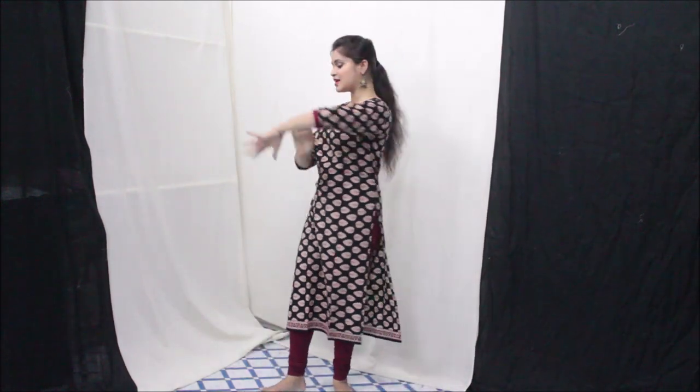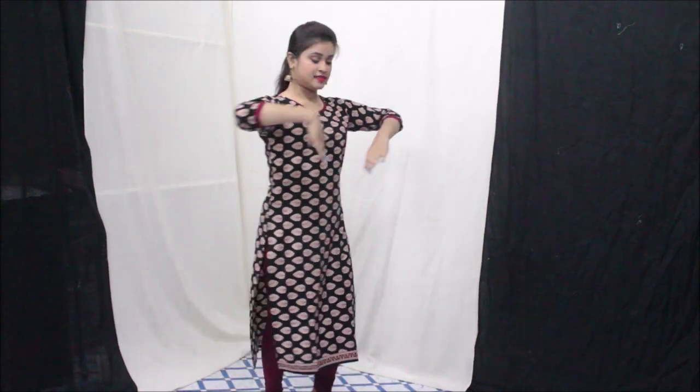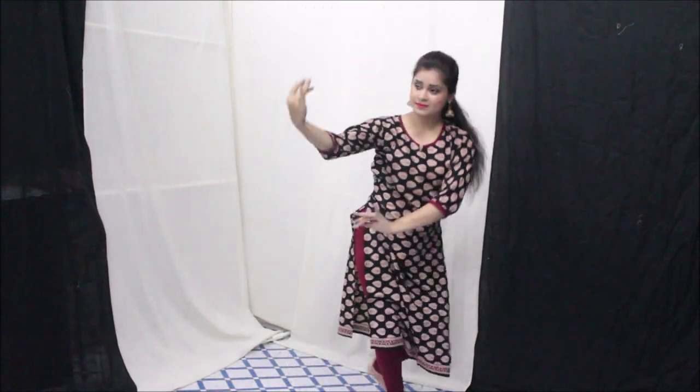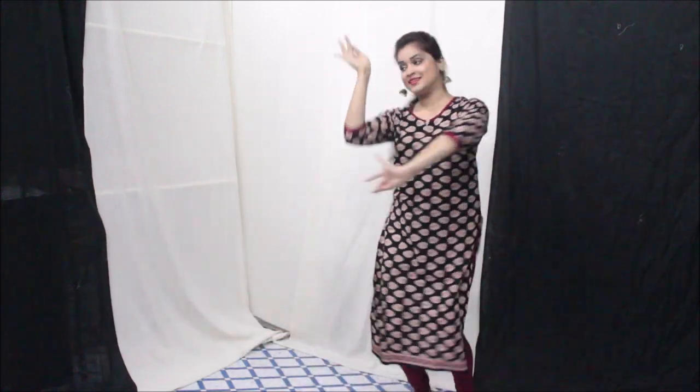It's the same step that we did in the beginning. Dip, dip. Hand movement will be this and this. So, and then one, two, three. Okay, so let's do this whole chunk together. So the first step is turn, and then two, three. Then two, one, two, one, two, three.